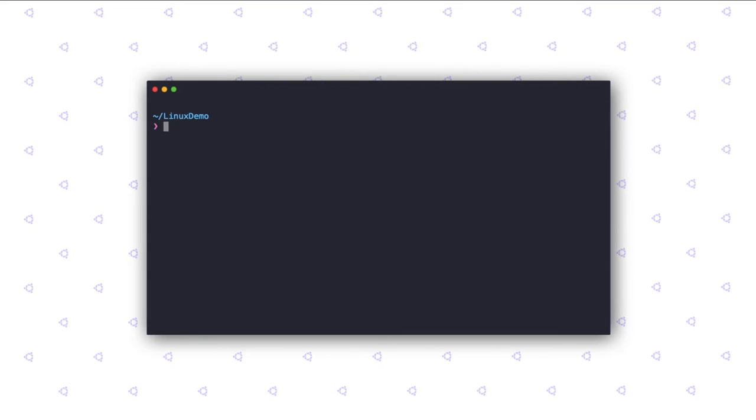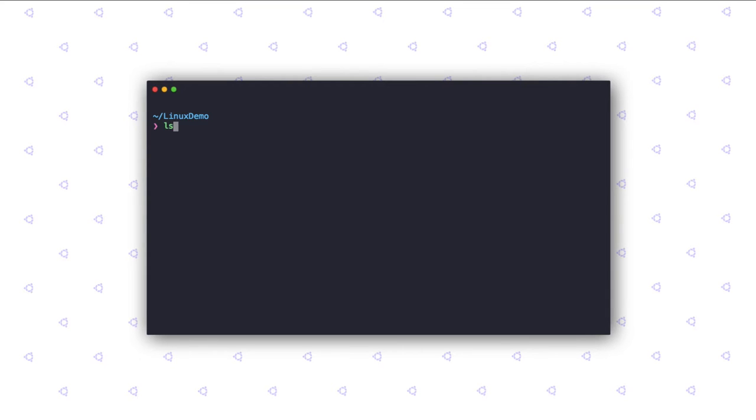Having said that, let's get started. Last week, we checked out how you can create files, delete them, and navigate between directories. Let's get started this week by seeing how you can view the contents of a file. To do that, we use the cat command. The textbook definition of this command is that it sequentially reads a file and prints the content out to the standard output. Let's use an example to see how the cat command works.